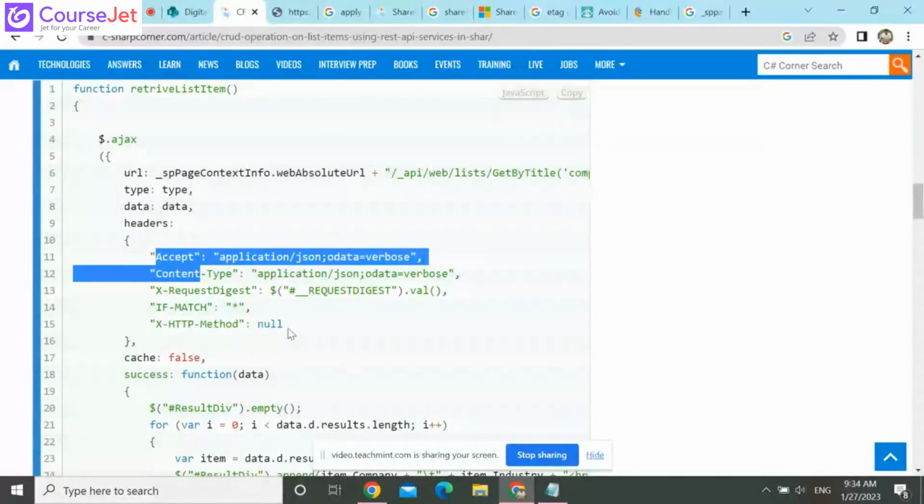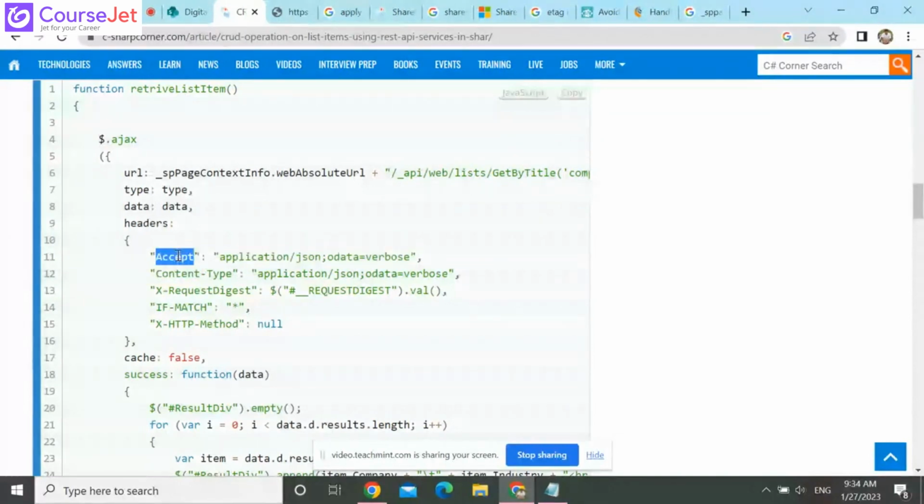Accept and content type define the kind of result you are going to get from the REST API. It will be in JSON format, that's why they have application slash JSON. These two things are not going to change for any of the SharePoint related APIs; you can keep them as they are.